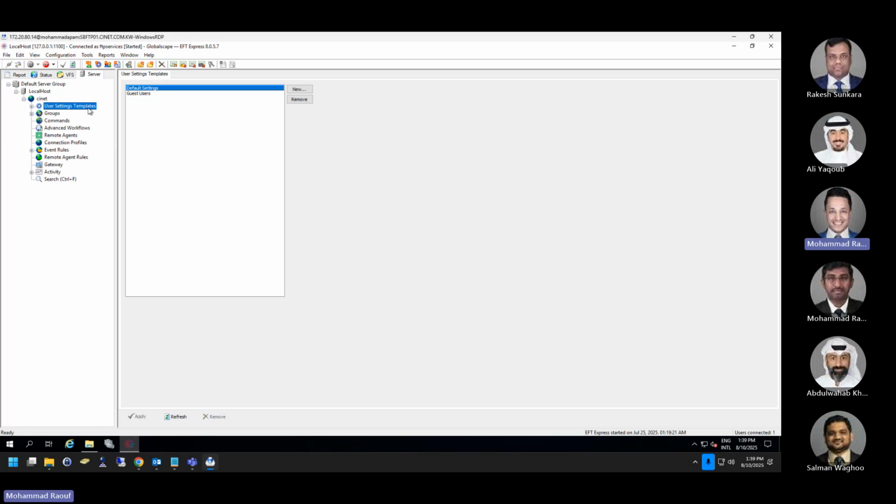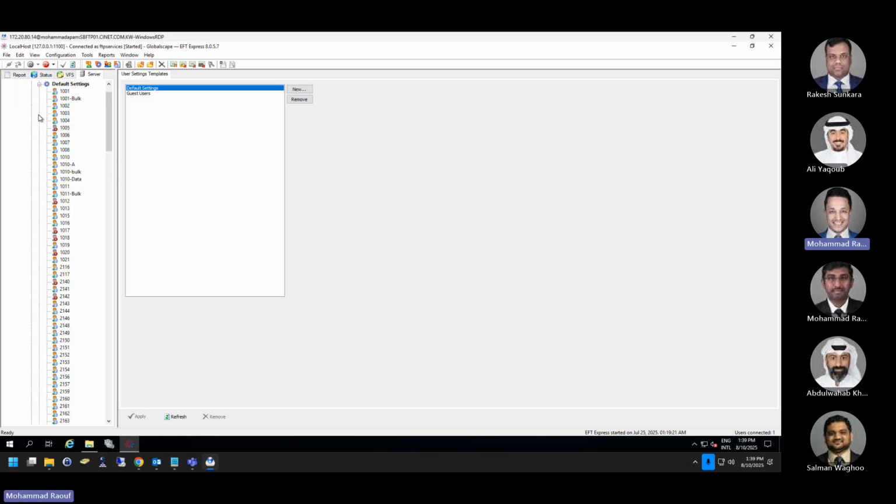Now we will go to the user part. SignIt, user setting template, then default settings. It will open all the users we are using to access the FTP. Those users are mixed: commercial, consumer, BNPL, everything.